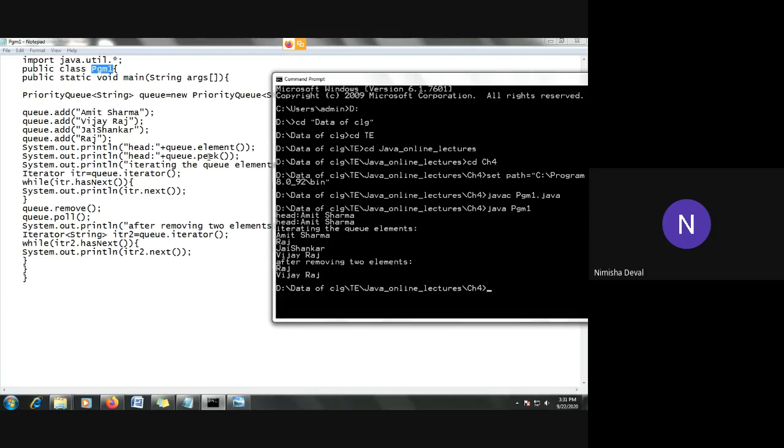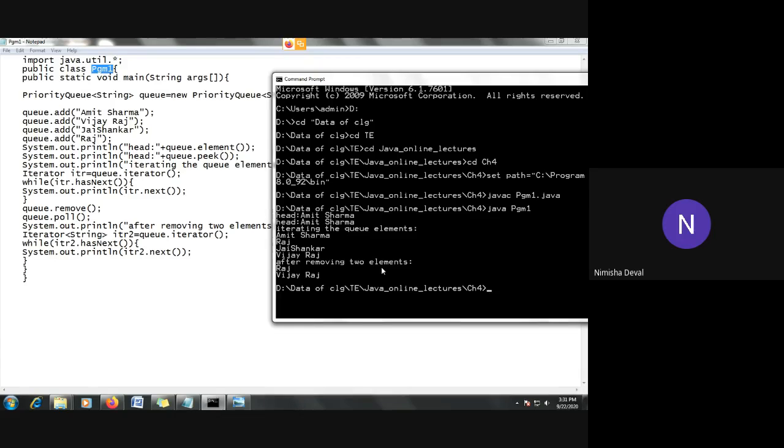Same with the peek value. It will show Amit Sharma. Likewise, iterating the queue values, means queue elements. For that purpose we have used an iterator, and through that iterator you will find all the values in alphabetic manner. Here you can see Amit Sharma, Raj, Jayashekaran and Vijay Raj.